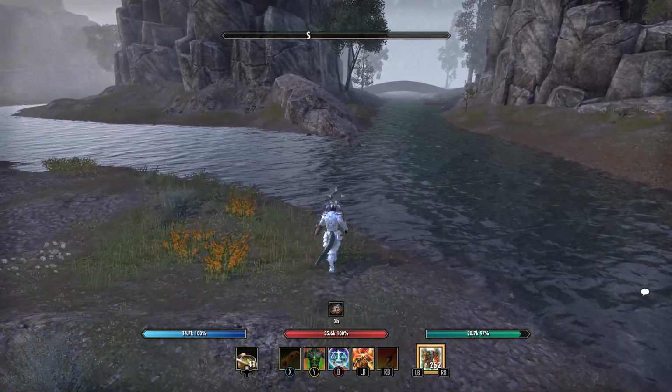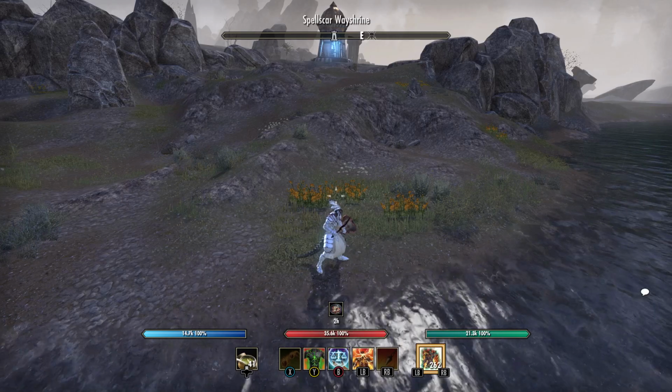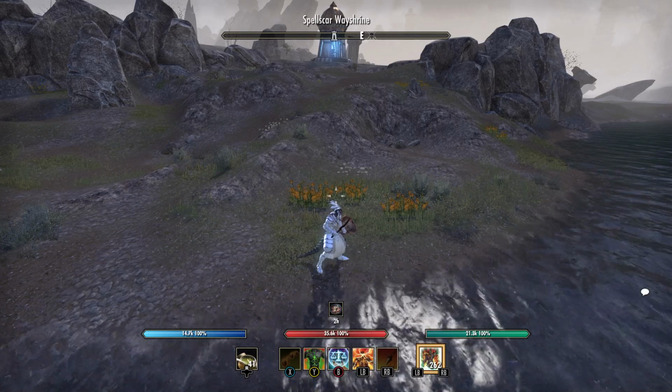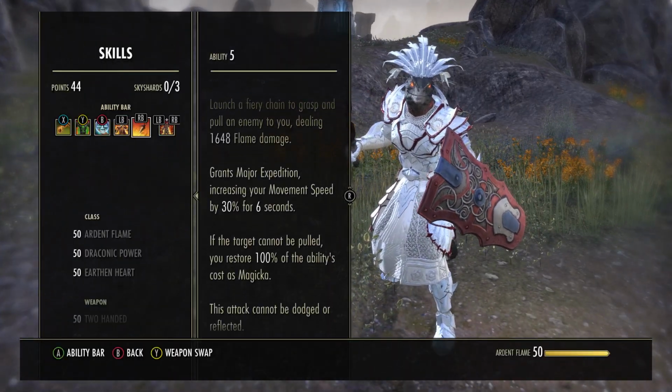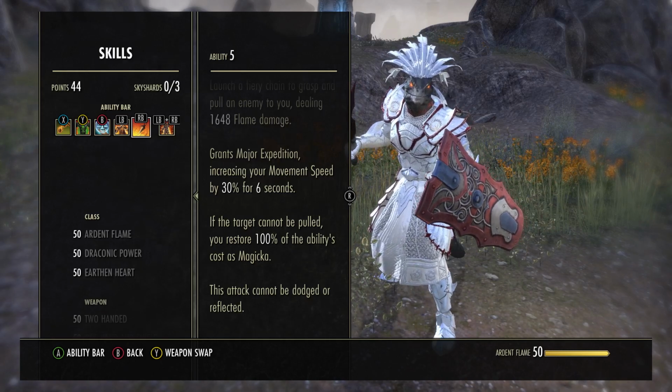But I mean, it's a good skill. You can spam it. I spam it on the first boss in BRP to do a little bit extra damage, even though my damage is shit. But that's the thing. It does a little bit extra damage. It's not much, but I mean, it's better than sitting there not doing anything.